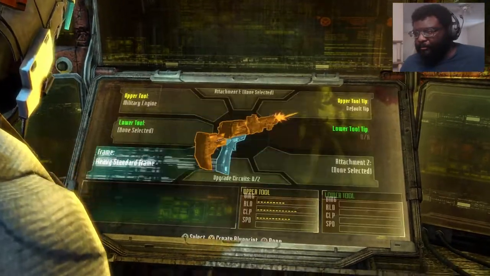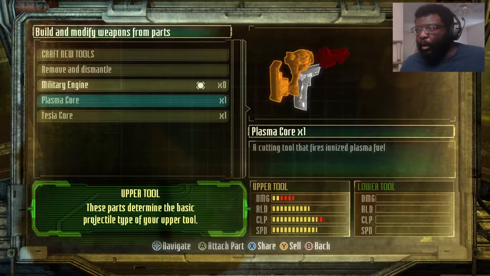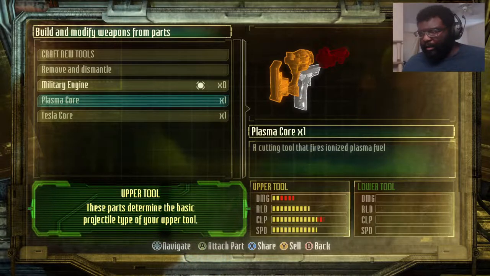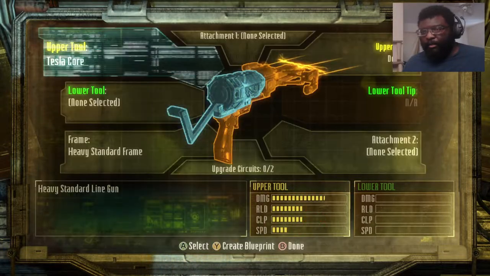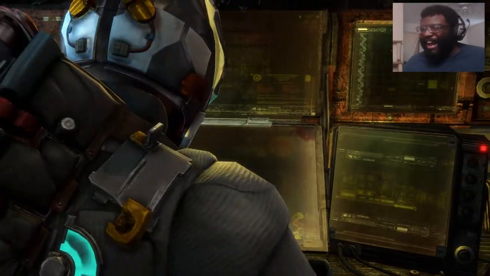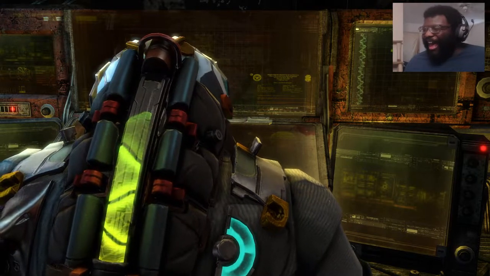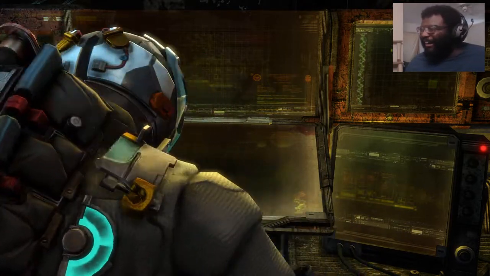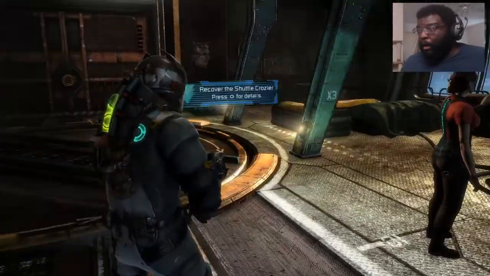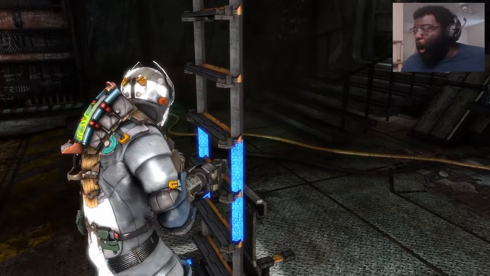Okay. Do I have anything else? Because I don't think I found... Ooh, hold on. Ionized plasma fuel. Oh, it creates the line gun! Nice! Okay! It created the line gun! I've got to keep my eye out for the pieces, though. Like, if I don't find them, I'm not going to be able to do much upgrading at all.